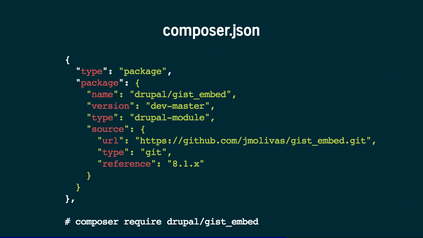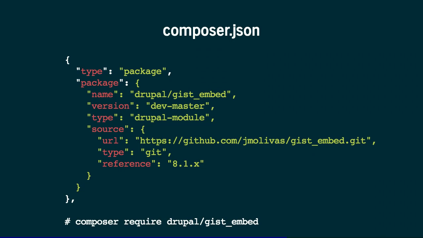In this case, I'm pointing to GitHub, because I have this one in GitHub. I don't have this one at Drupal.org. And I specify it's the type Git, and I'm referencing a specific tag or release, right? Or you can even reference a specific commit hash if you want. It's not recommended, but sometimes you have to do that. But again, you update the composer file in your project in order to register a package outside of either the packages of Drupal or the global packages system.